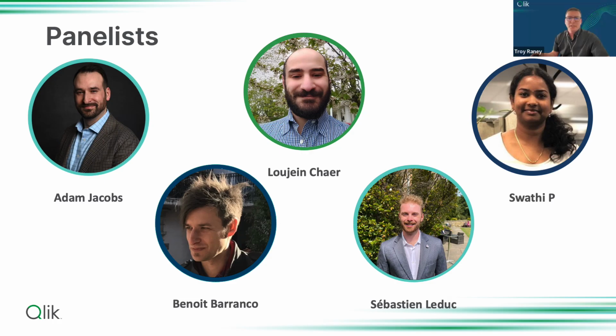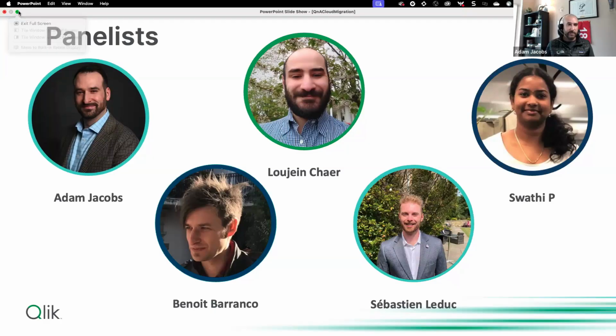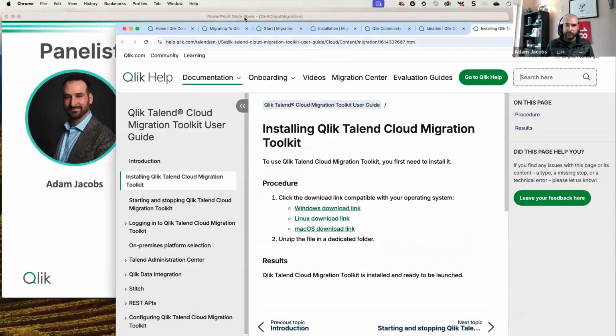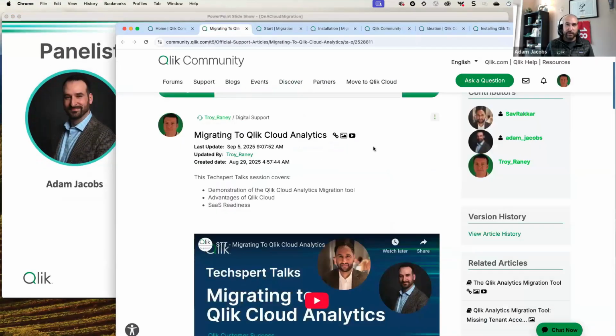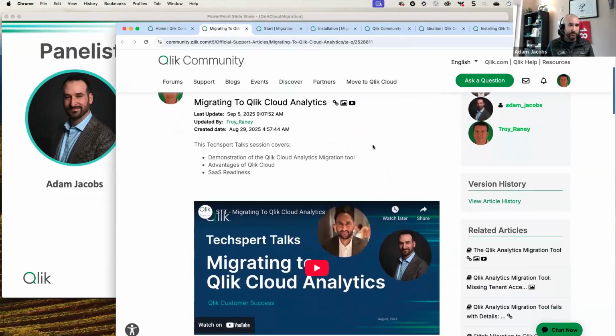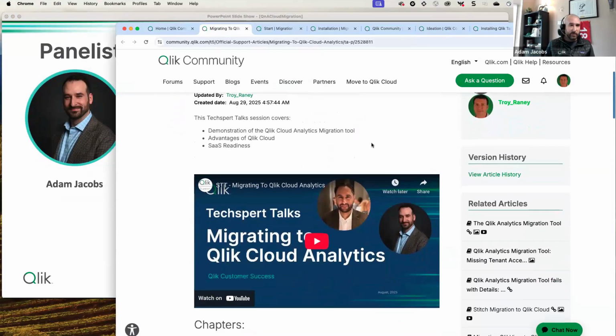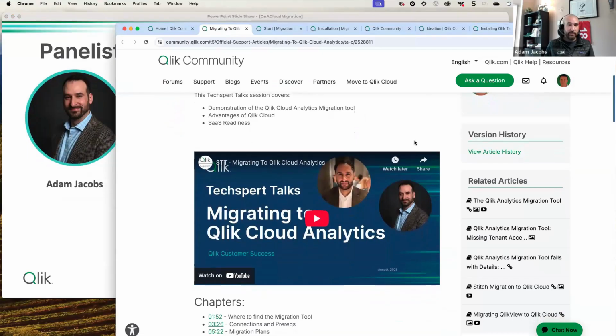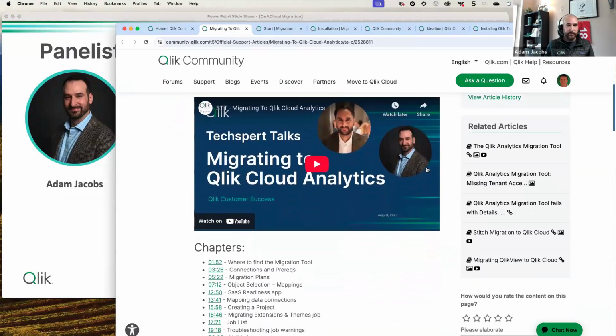Next question. Is there a way to migrate bookmarks and private sheets to Qlik Cloud? Yeah, I'll take that one. So we did address this during the discussion that everyone watched, but just to reiterate, because it is important to talk about, as long as you are on Qlik Sense Enterprise Client-Managed version November 2022 or later, you will be able to migrate private content, including bookmarks and private sheets.